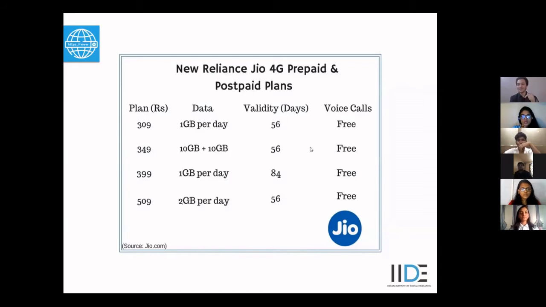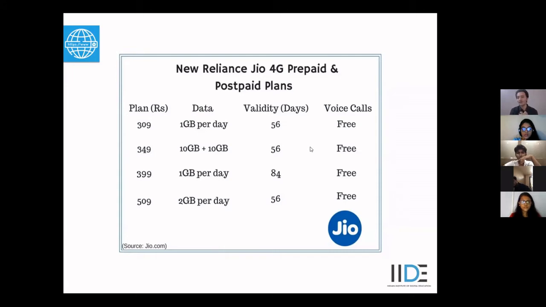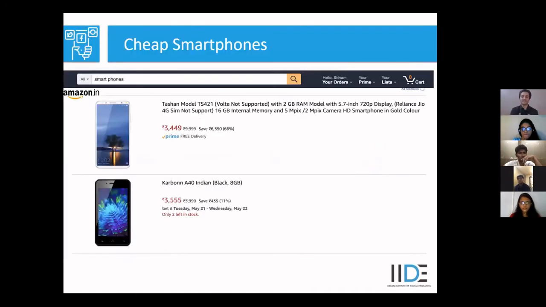But today, if you think about it, Jio, Vodafone, Airtel, all these guys, they're offering more than 1 GB of data per day, not per month, not per week, but per day. That's crazy, right? Instead of having to pay for calls, every single voice call, all of our calls are completely free today. And there's just one person responsible for that. So because of Mukesh Ambani, there are lots of things that have changed. Because of this, there are more cheap smartphones available in the smallest of the smallest cities. If you go to Amazon and type smartphones, and if your budget is about 3,000 bucks, you will be able to find some smartphone or the other.